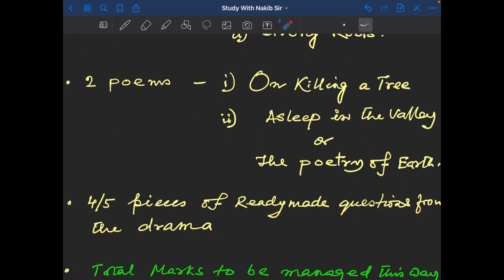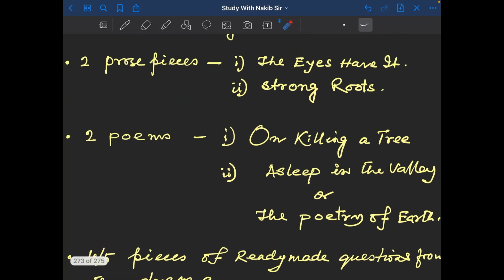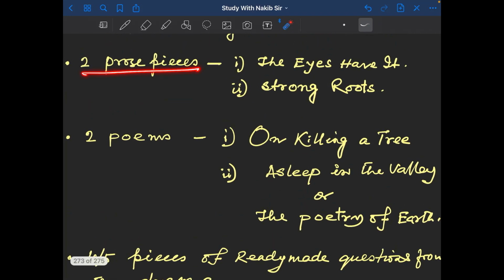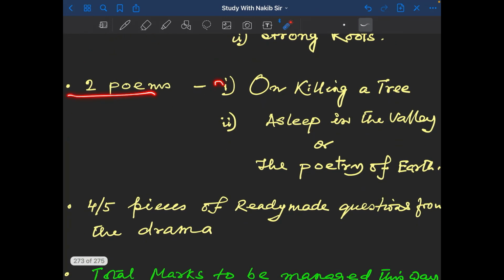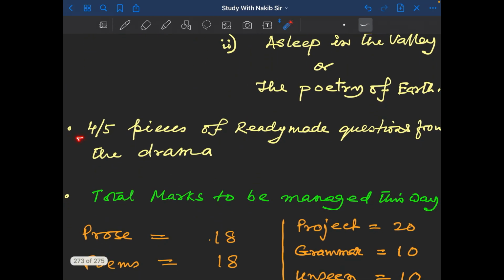So start right now with 2 prose pieces, 2 poems, and 4 or 5 pieces of ready-made questions from the drama. 2 prose pieces are The Eyes Have It, The Strong Roots, and 2 poems are On Killing a Tree and Asleep in the Valley or The Poetry of Earth, and 4 or 5 pieces of ready-made questions from the drama.